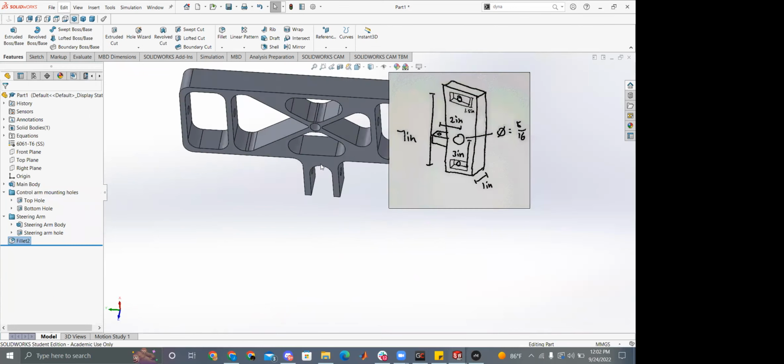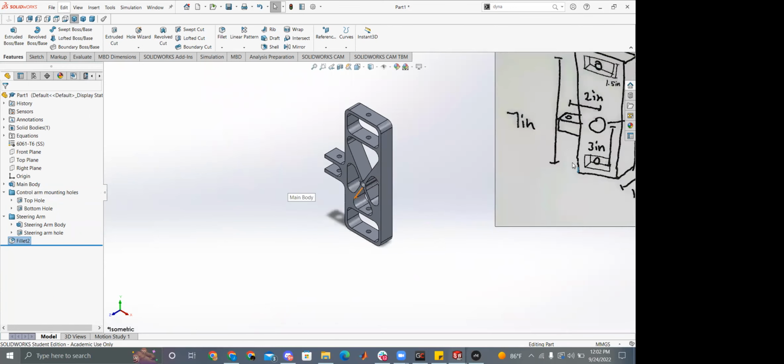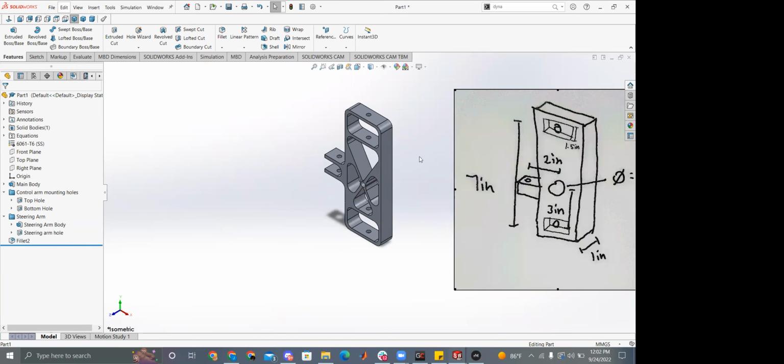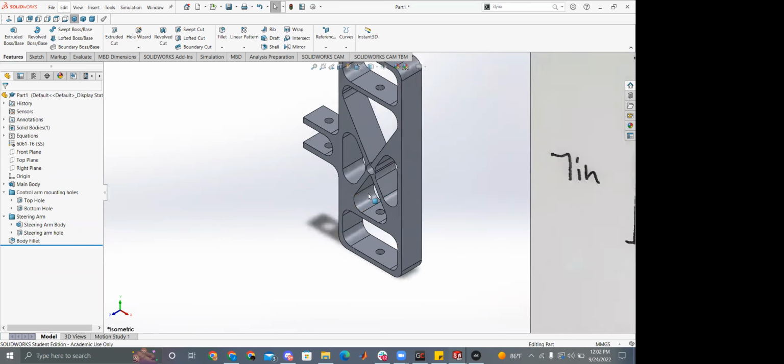So this is an awful view, but you can see we have our original drawing and we have our part that we've created off of that drawing. We've used a lot of our best practices. Fillets are usually pretty self-explanatory. We can name this in case we have multiple, but if there's only one fillet feature and only one set of fillets, it's usually pretty obvious.